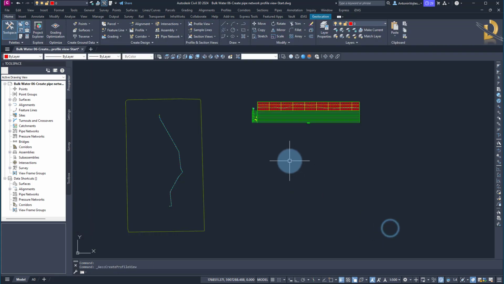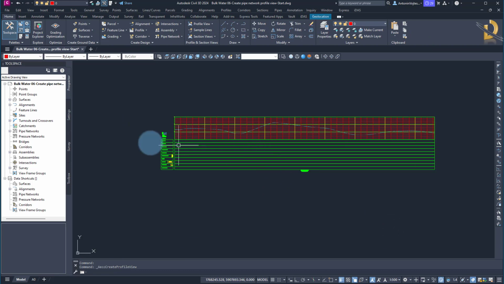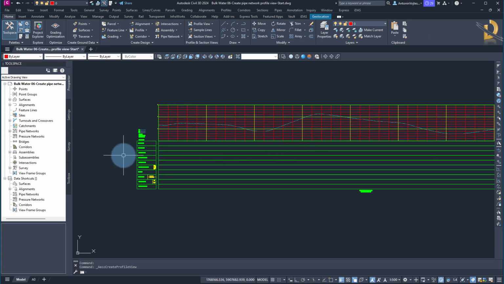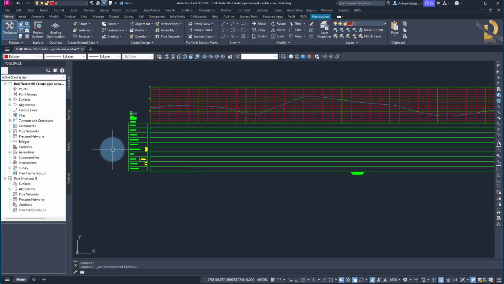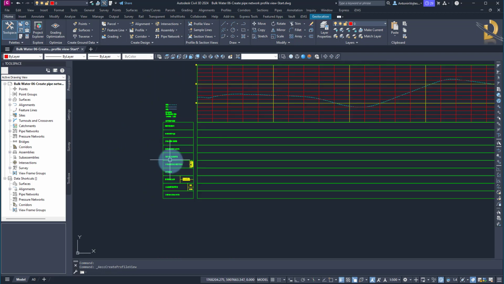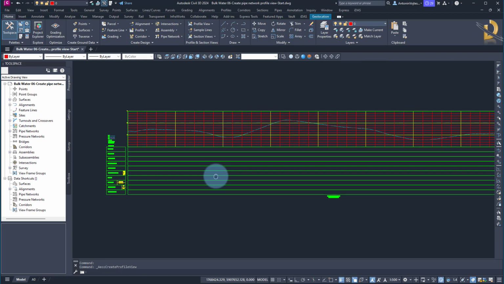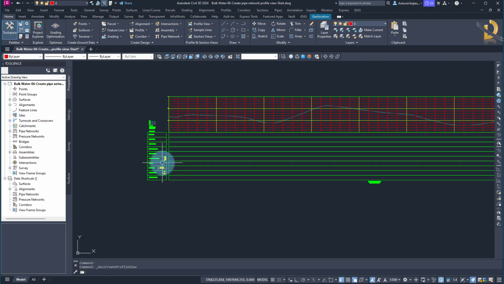Let's explore longitudinal section or profile view. You can see this is a profile view, and the information below profile view are profile view bands. There is some information. It is empty because we have no pipe network yet, so that's why it is empty. Some users prefer to keep it very light when they do the design, so there's an option to import no bands, so it will be much lighter, and we can try that.